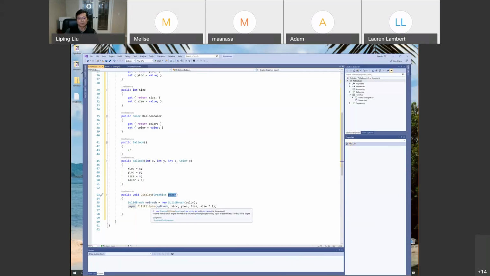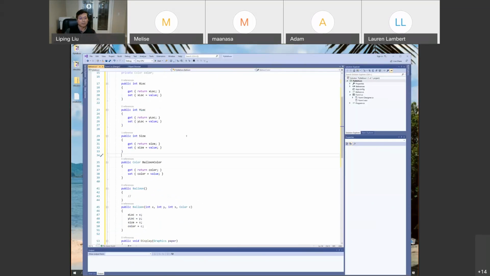Okay, so in my lecture notes, I actually give you a few more details on how to, for example, create a string attached to the balloon. And also you can put a word, like happy birthday, something, so you can also attach a word to that. So I'm going to skip those. If you need to do that, you just need to come back and change it, to make the display a little bit more enriched or enhanced. Okay. So I'm going to say this is done with the balloon class. So now let's try to use this balloon class.